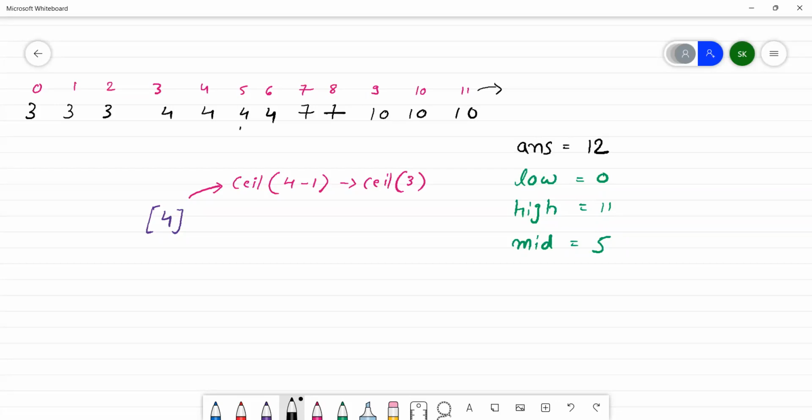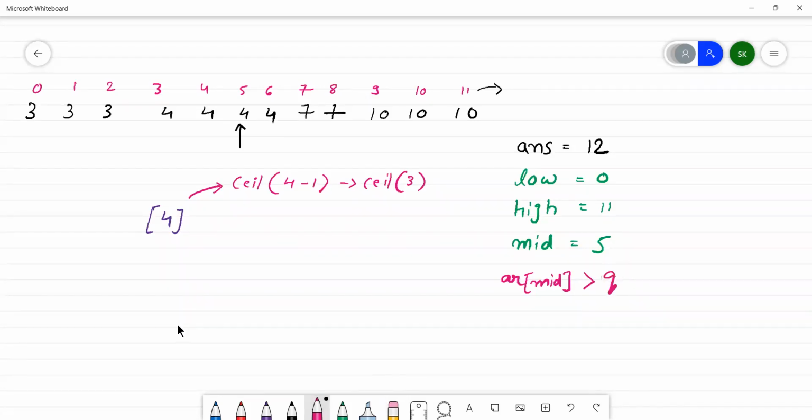Now, if you got your mid as 5, you will check if 4 is greater than... Don't implement that equal functionality. I'm again saying we will directly check here if your array of mid is greater than your query.